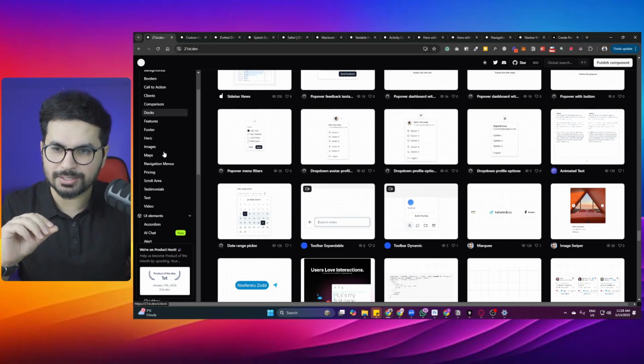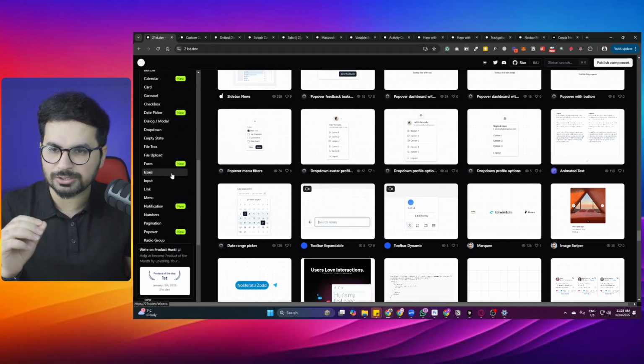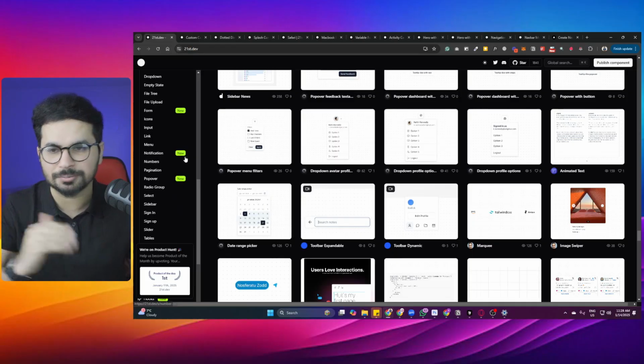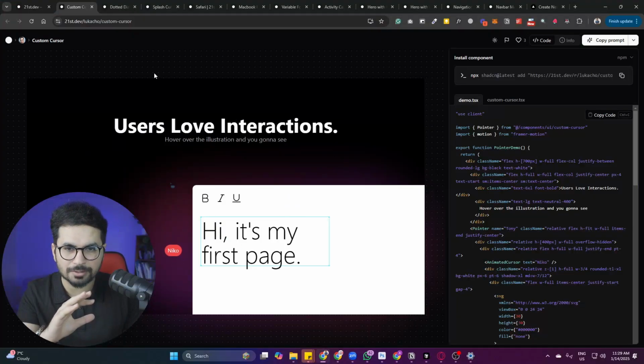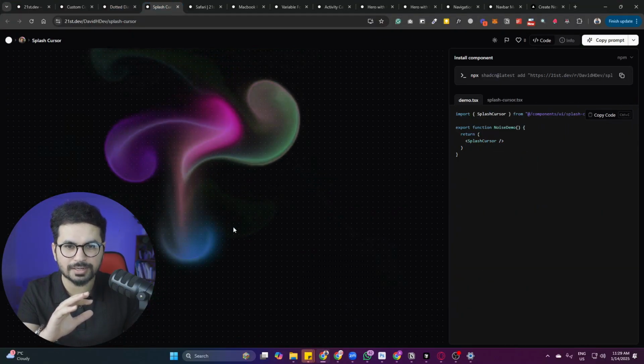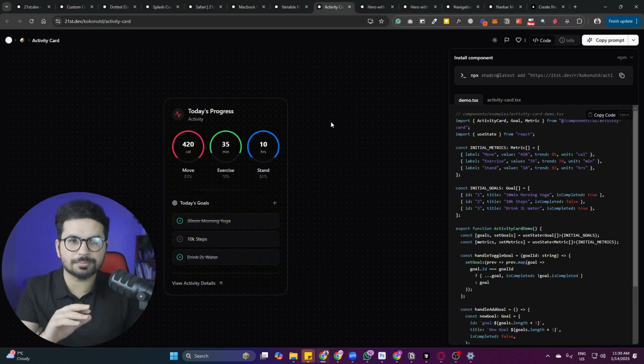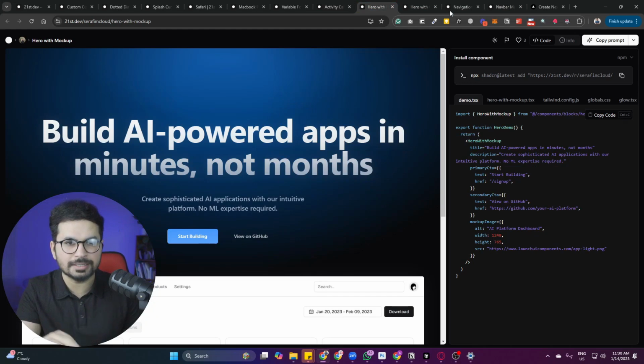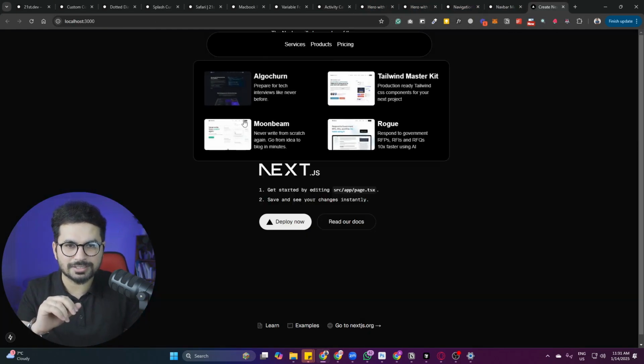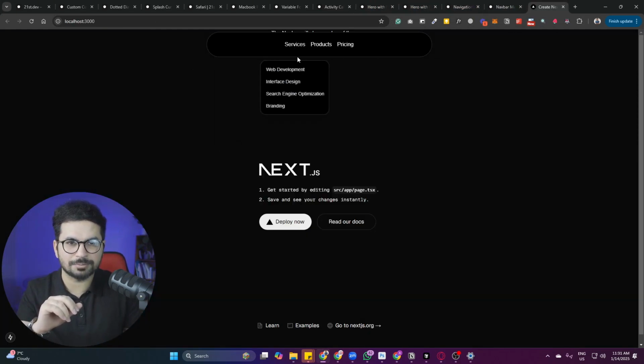This new amazing UI library has almost every single possible component that you'll ever need to develop your project. I mean, look at some of these examples. These are really polished and modern UI designs that you can use in any of your projects. It doesn't matter what you're creating, it has almost everything pre-designed for you. Just look at this amazing navigation bar that I just added within less than 1 minute in my empty Next.js project. The coolest thing is this is completely open source and free to use.